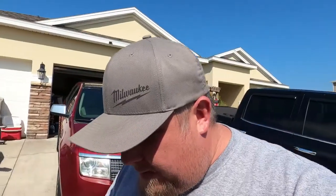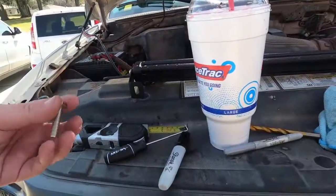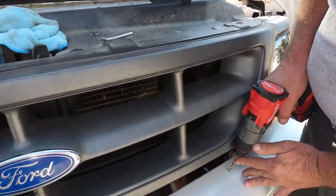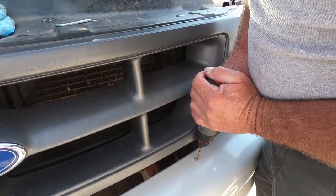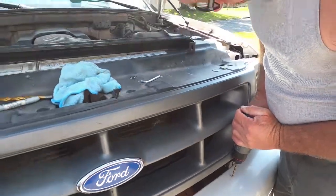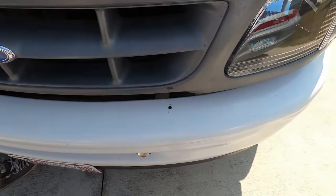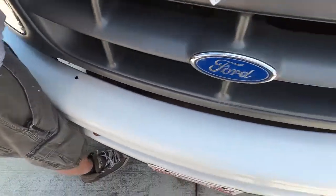All right, so we went ahead and marked these with a little pick. We're about to drill both sides. We double checked our measurements, and these are for these bolts right here. We're gonna start off with a small drill bit right in the middle, going slow. All right, make sure you have some sharp, good drill bits, because it was a pain to go through this. So we made the 2 holes in it.